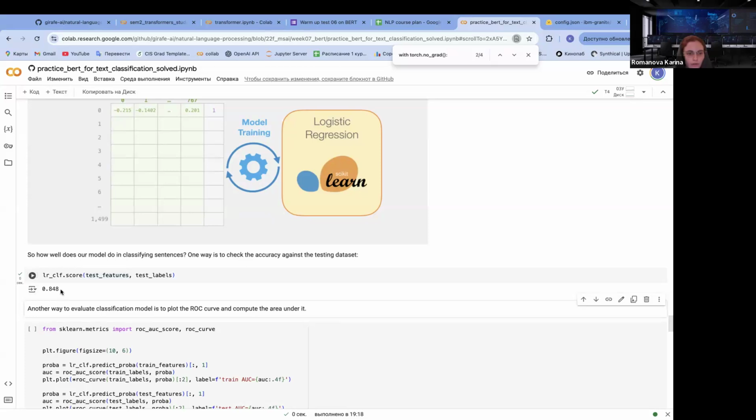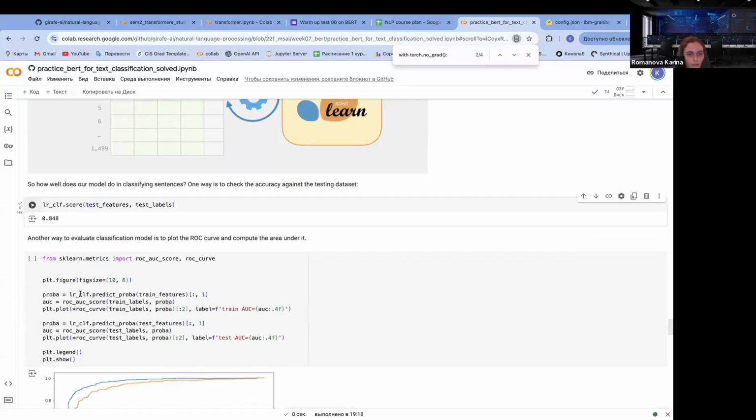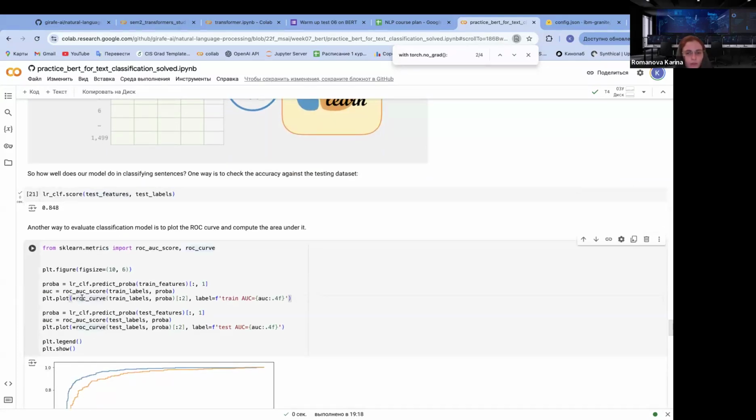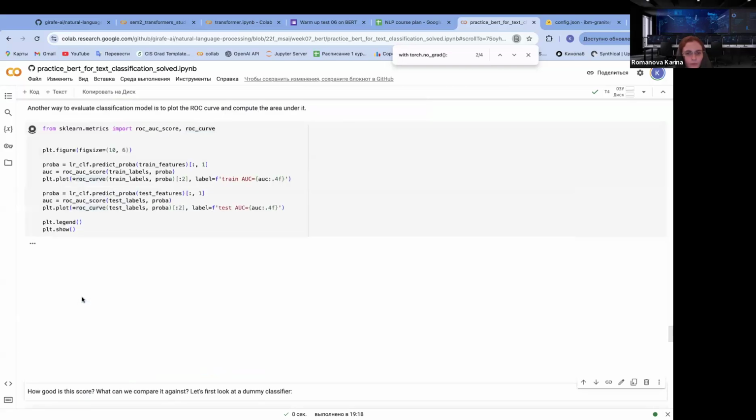We will use accuracy because our dataset is balanced. It achieved our metric at 85% on the test set. And here we can plot a ROC curve.